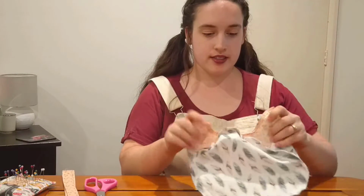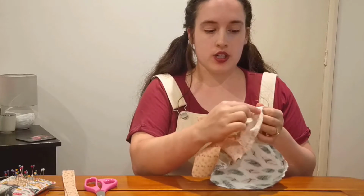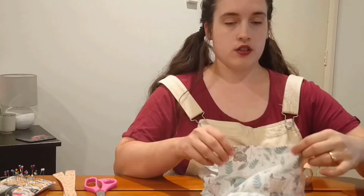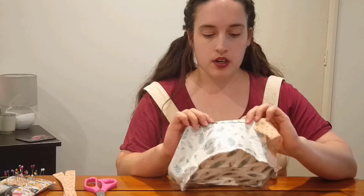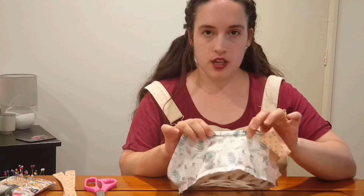The back piece is now sewn all together. Again, I did 2 straight stitches and 1 zigzag stitch on the hem. When you flip it out the right way, that's what it's going to look like. To finish off the cap, the bottom edge is going to be folded on itself just under 1 centimetre, and then fold it again and I'm going to stitch that in place.